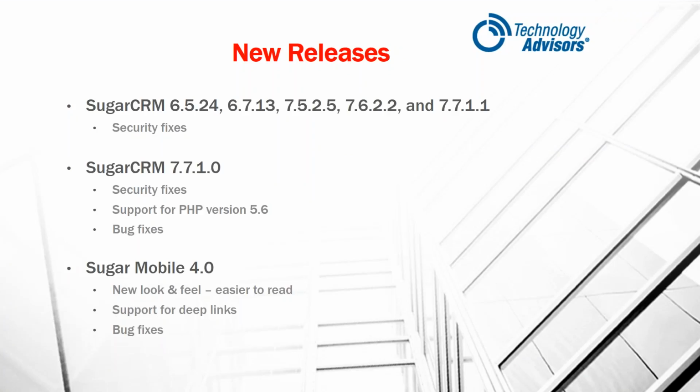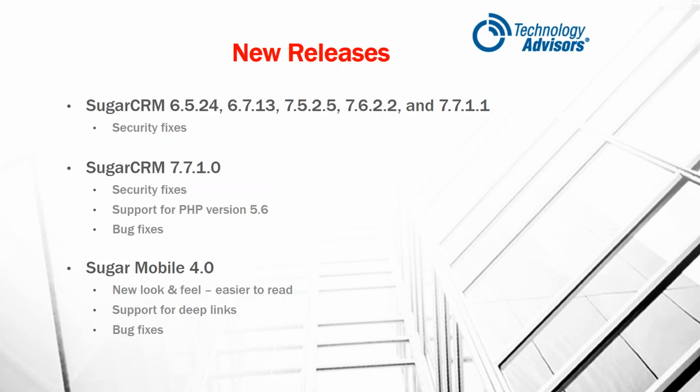So I'm not going to try and read that list to you. I learned my lesson in our podcast episode that that's not a fun list to read. But that first row of releases are all Sugar security fixes, the same security fix for each version of Sugar. Related to that, but also a little bit distinct, Sugar 7.7.10 included that security fix, but also added support for PHP version 5.6. So it's a more recent version of PHP, which is running underneath Sugar behind the scenes, doing a lot of the back-end work, as well as a number of bug fixes for version 7.7.